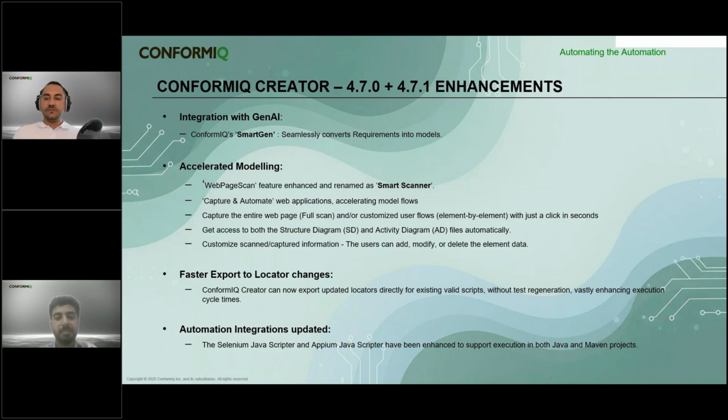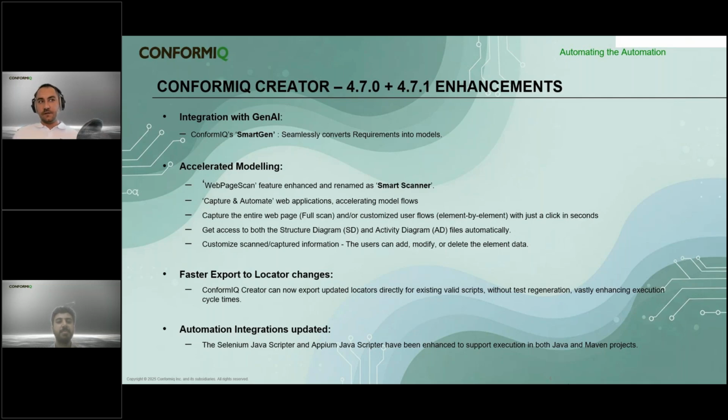What we tried to do with SmartGen, and what we achieved, is that we are now able to take a requirements document, a requirement from a text file, and convert it into a model. The idea is, of course, to speed up model creation. So you take your requirement, upload it into SmartGen, and SmartGen will convert it directly into a model.